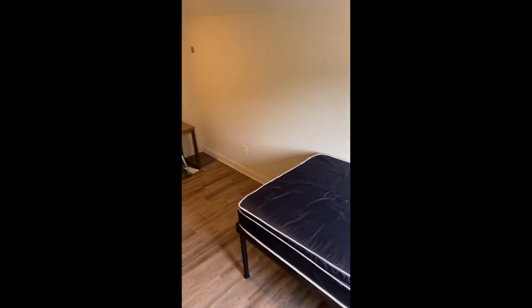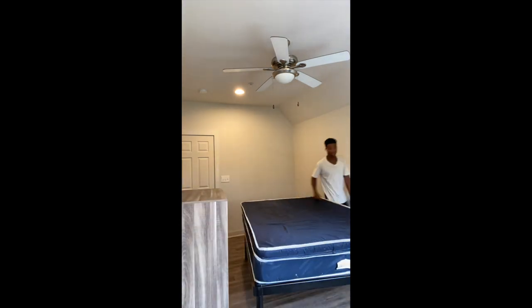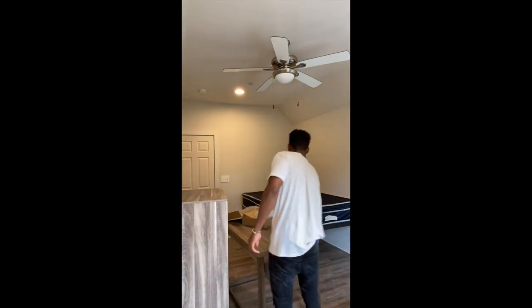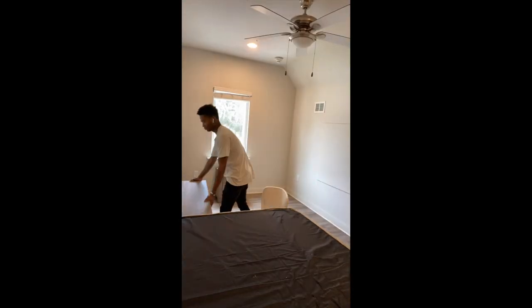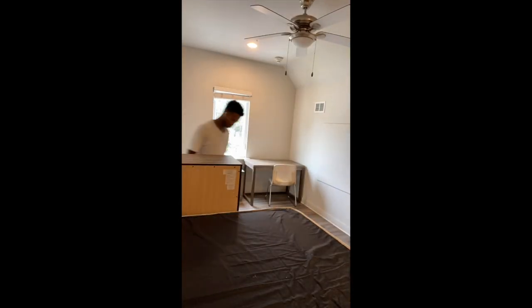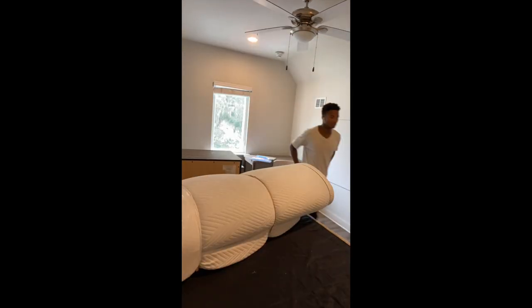As soon as I saw the room I immediately figured out how I wanted to design it, and then it was straight to work. I personally recommend setting aside some time in order to do your room because this can be the most frustrating part and you may not be satisfied with how it looks at first. Once I was satisfied with the look I began to move my stuff in.